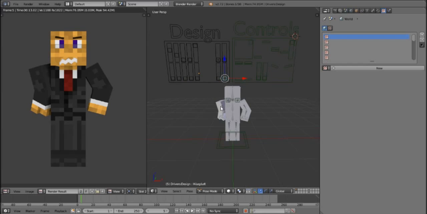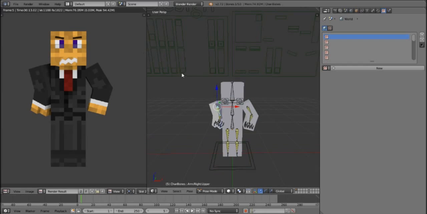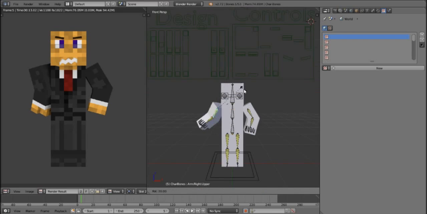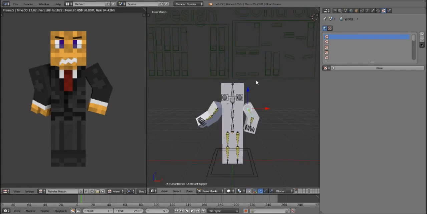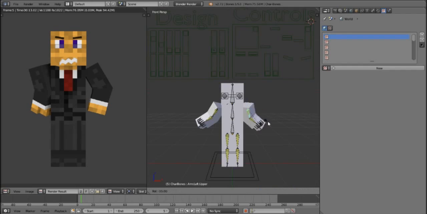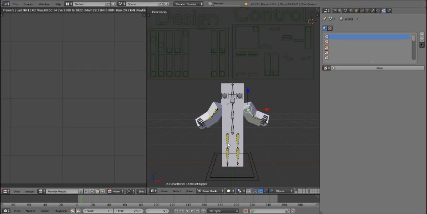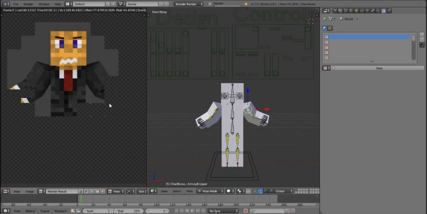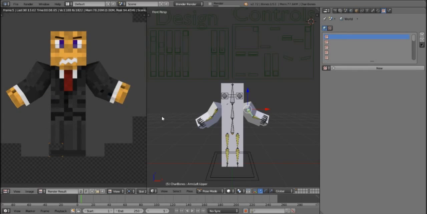So now we want to make ourselves a fancy stance. So we go here, click his arm, we press 7, go in this view. We drag it, re-rotate it a little bit. Then we go 1. We make his arm go like this. Then we press 7 again for this arm, and we go like this. We press 1 again, so we have the front view again, and once again like this. Now he will look like this, once it's rendered, of course. What do you expect? So yeah. It's a little bit more alive now, don't you think?